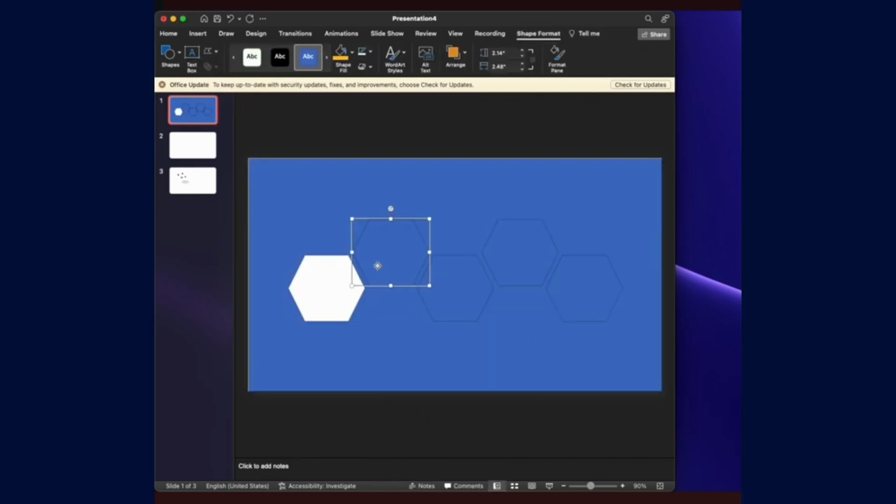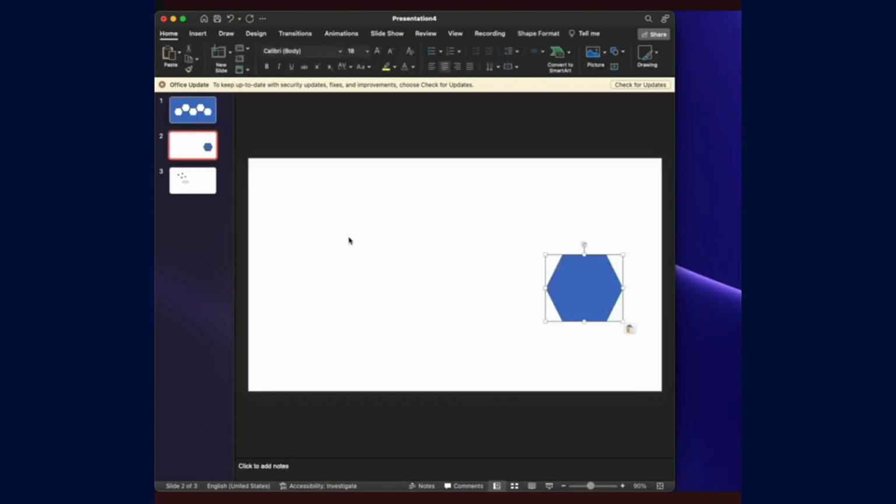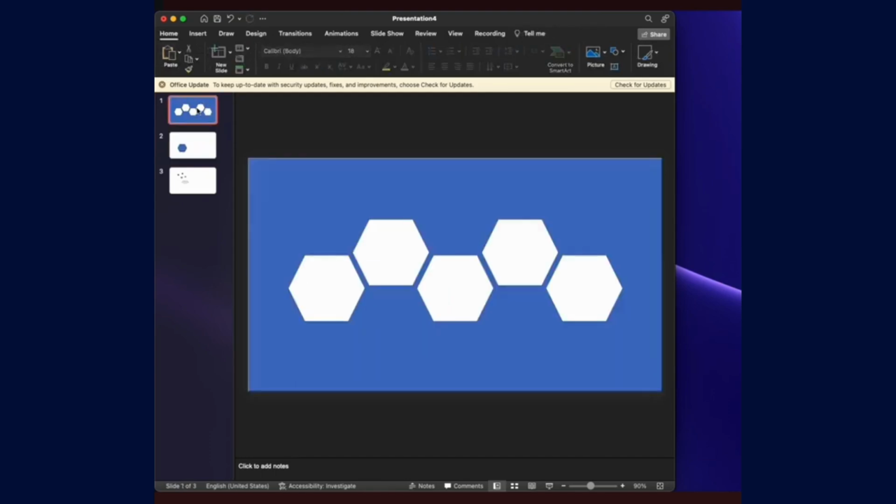Go to Shape Format, Merge Shapes, Fragment. Delete the original hexagon pieces that are now cut out from the rectangle. You should now have a single rectangle with 5 hexagon-shaped holes in it. Note: ensure you have one solid hexagon copied to your clipboard before you finish this step.